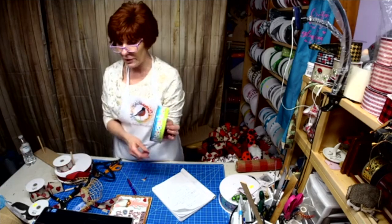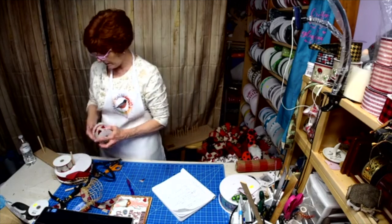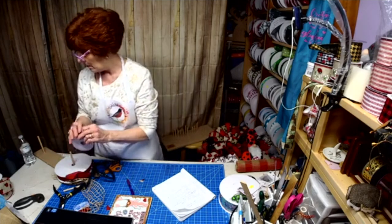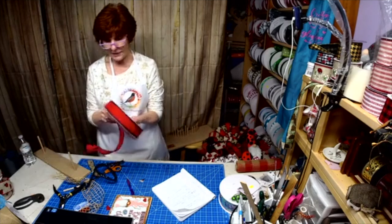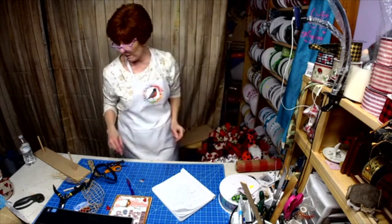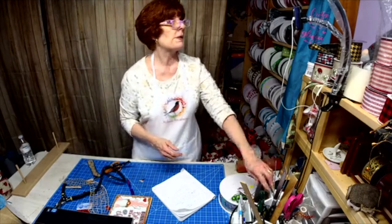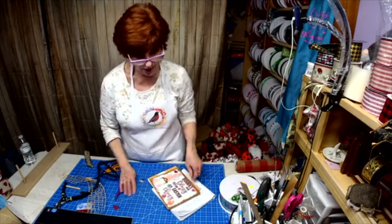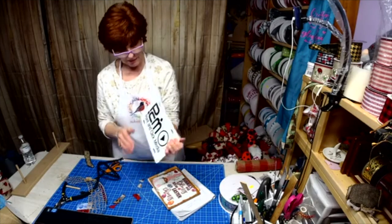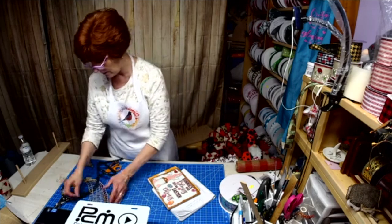These are going to match the next sign we have. If you guys don't have the ribbon and you want to purchase the ribbon, I can do a little kit and get all the ribbon together for you too, because I have lots of 50-yard rolls. Here's a license plate I just made for one of my puppy parents — that's his business. Yes, I can start making sign and ribbon kits!